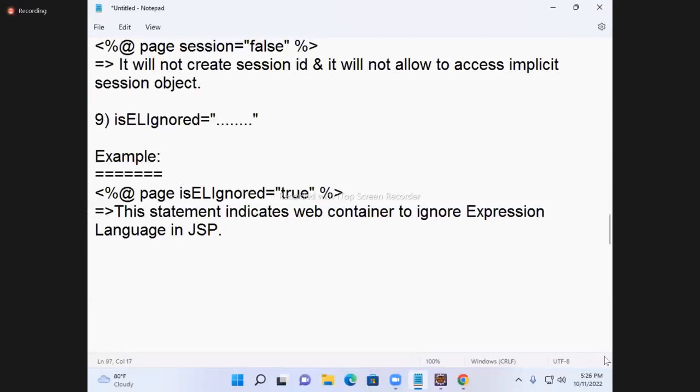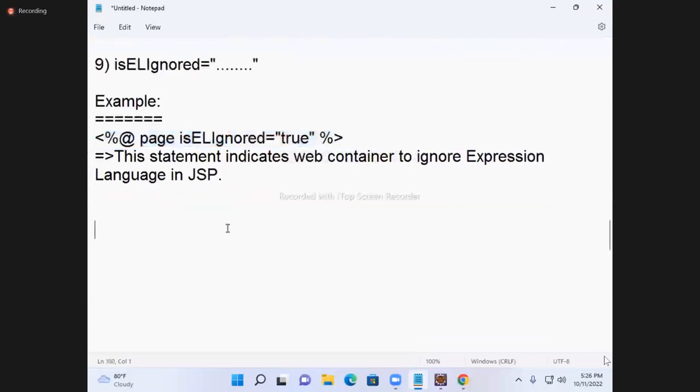Then expression language doesn't work. By default it works. What is expression language? In further sessions we'll see. Expression language by default works. If you don't want it, you write this.